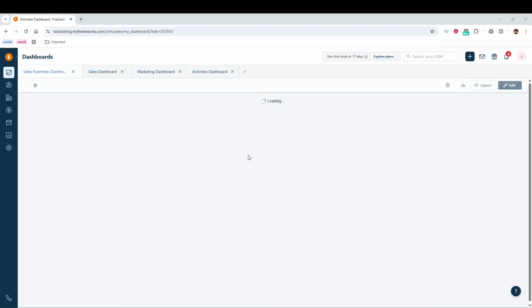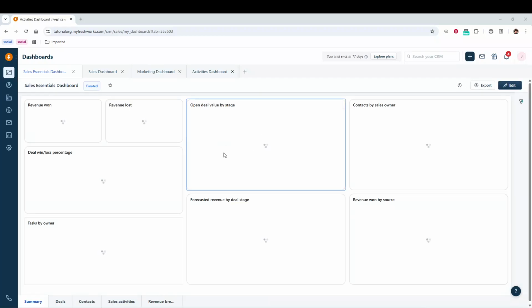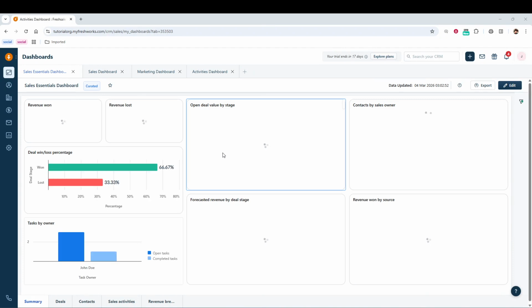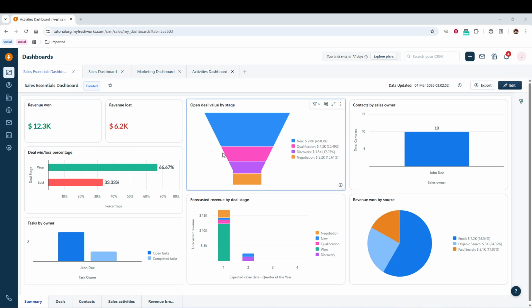In today's video, I am going to teach you how to see archive deals in Freshsales. When deals are no longer active, you might expect to find them in a separate archive area. In Freshsales, these deals are commonly treated as deals in a lost stage. This is useful because it lets you review past opportunities, understand why they did not move forward, and keep your active pipeline clean. To begin, go to the left sidebar in Freshsales and click on the Deals icon.